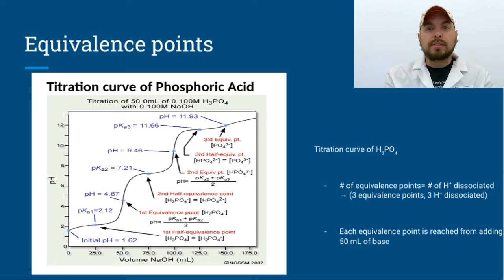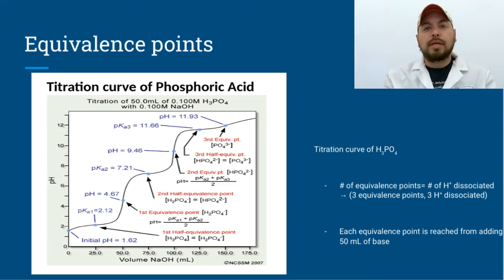And you'll notice that the pHs get higher and higher each time. And also the halfway to each of those equivalence points gets higher each time. This is representative of each of those successive acids becoming weaker and weaker as you go along the titration curve. The other important thing to note is that at each halfway to equivalence point, we still have equal amounts of the acid present and the conjugate base that's being created.